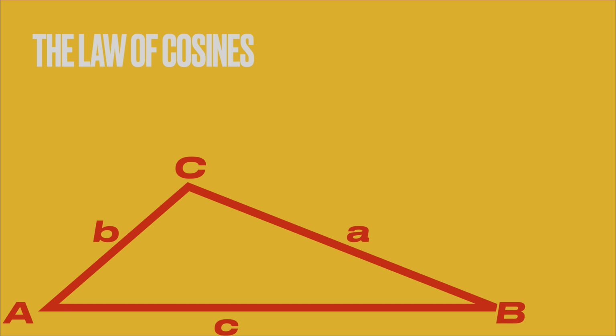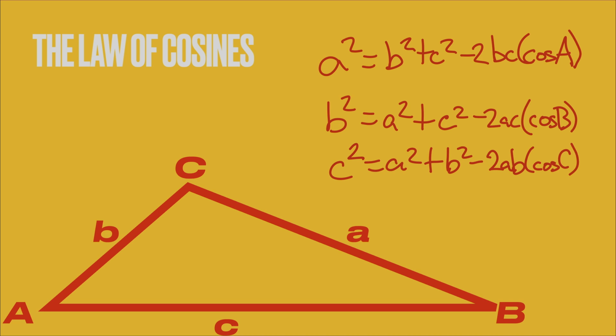Now, here we have the exact same image we've been using before, but let's just talk about it. For any side or any angle, we can use a variation on the Pythagorean theorem that takes into account that it's no longer a 90-degree angle. So if we wanted to find, for instance, a squared, it is equal to b squared plus c squared minus 2bc cosine a. So you do basically the Pythagorean theorem minus 2 times the other two sides times the cosine of that angle. The same rule applies for b and c. b squared is equal to a squared plus c squared minus 2ac cosine b, and c squared is equal to a squared plus b squared minus 2ab cosine c. It's just plugging it in.